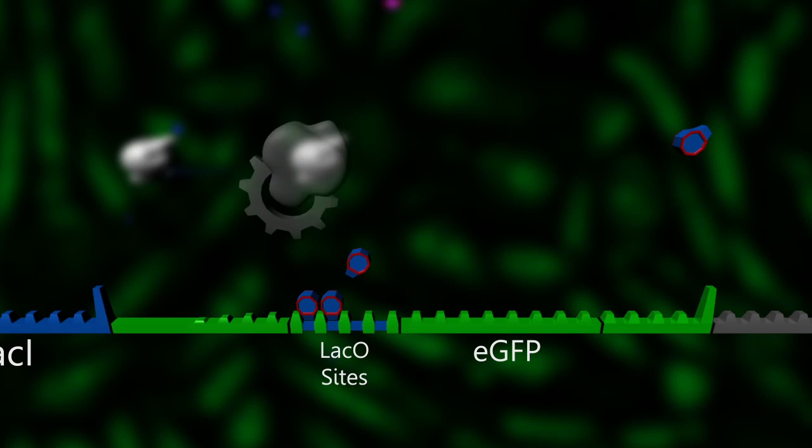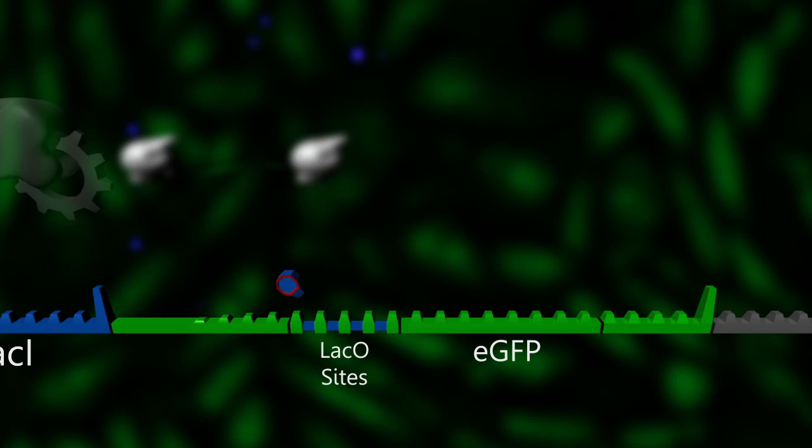This results in a significant decrease in GFP expression. However, this component alone was not sufficient to completely stop expression. Sometimes polymerase gets past the LACI repressors and mRNA is transcribed. This is called leakiness.